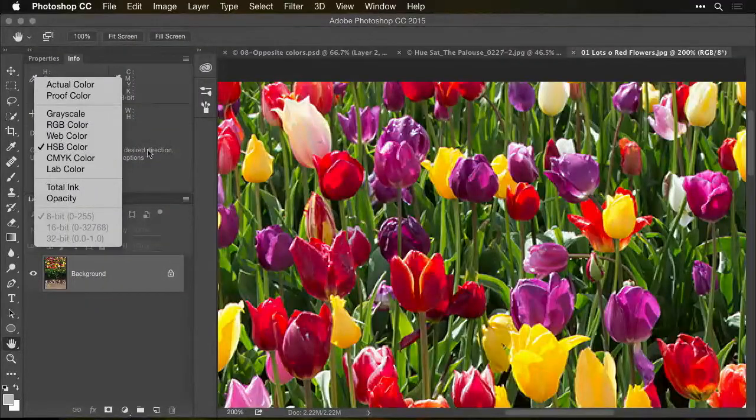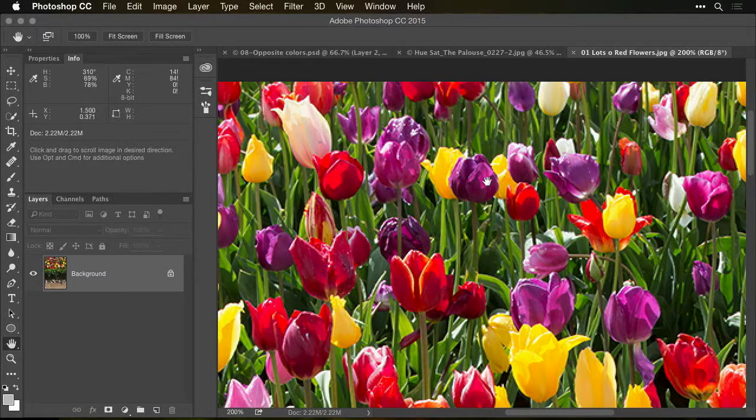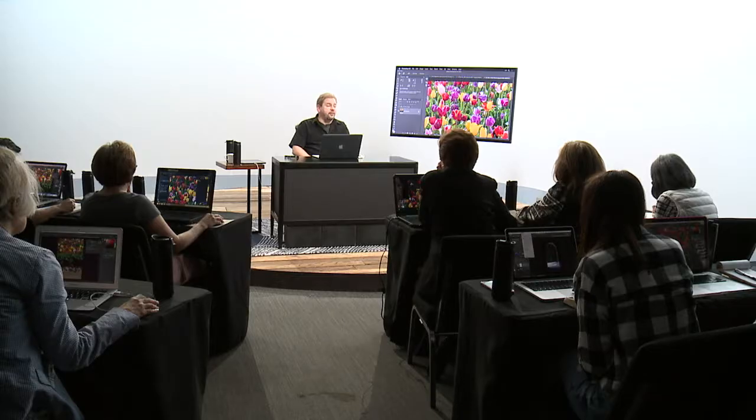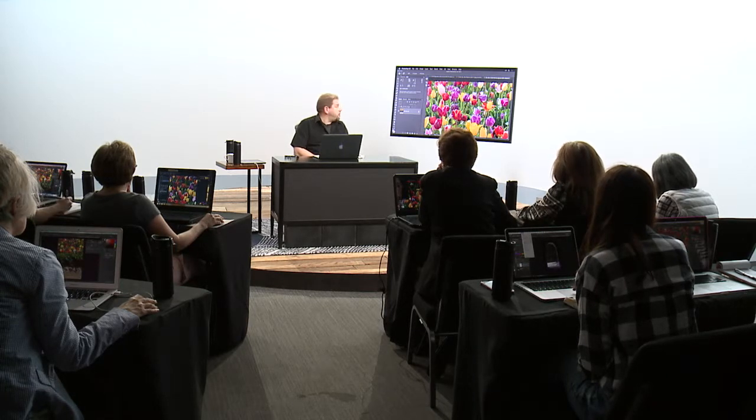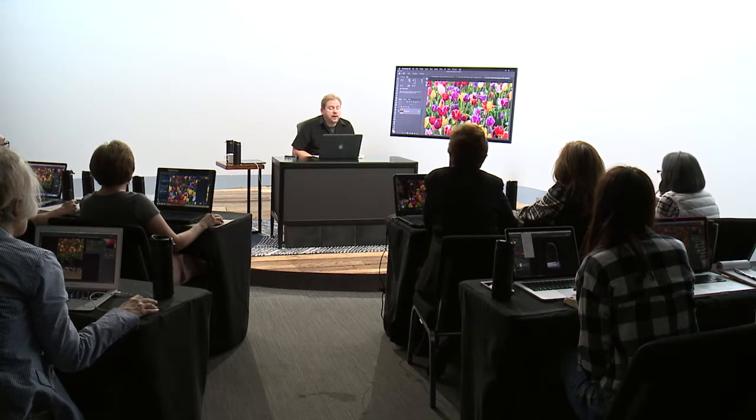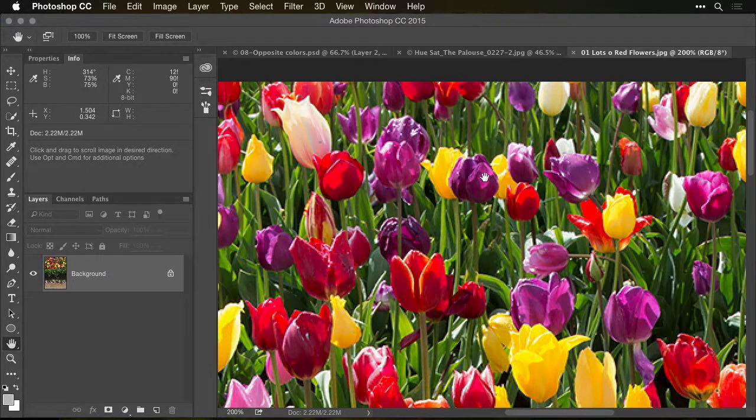choices. And then I'm going to move my mouse on top of the color that I want to try to match, which I have right now. And then what I'd like you to do is whoever's got a pen is write down the numbers that are in the info palette right now. If they're too small for you to see, hue is 314. Saturation is 73. And brightness is 75. In essence, you just wrote down this color. Even though the numbers don't mean anything to you, to Photoshop, that's a precise description of the color.